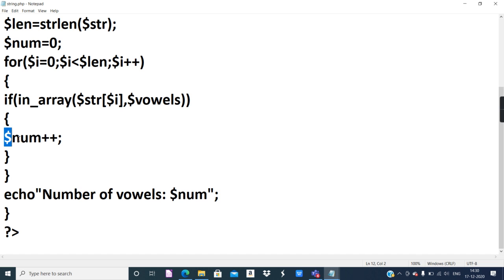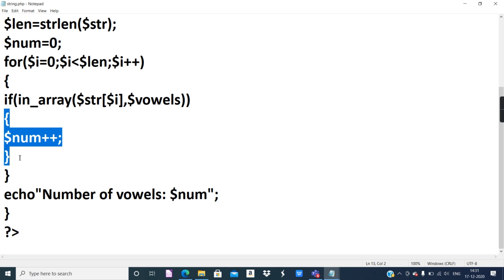Okay. And then increment. Increment means if you are entering A double P L E apple, first it is going to check for A, then double P. Okay. And A, A is the vowel, so it will be counted. P, not a vowel. Then move to the next letter P, not a vowel. L, not a vowel. Okay. In this manner, it is going to check each and every letter of the word. Okay, and it is going to finally stop at the length, final length. Okay, means the final length may be 5, so it is going to check for all the 5 letters. All right, in that manner.